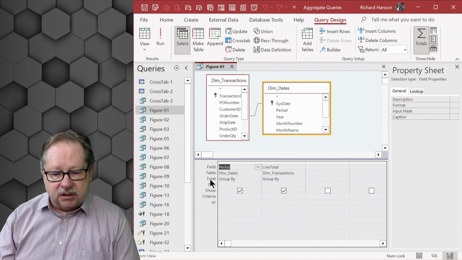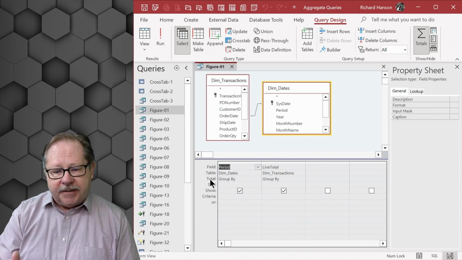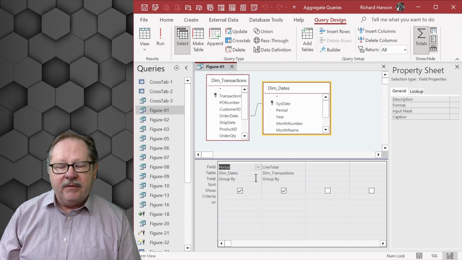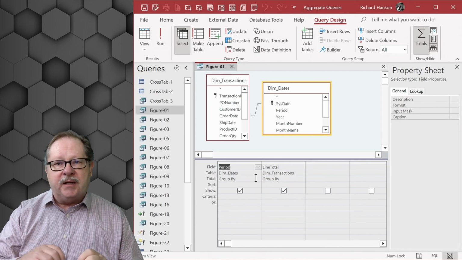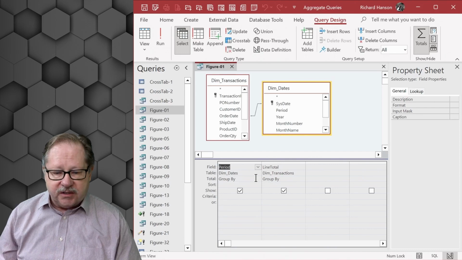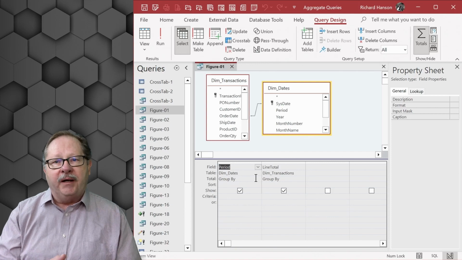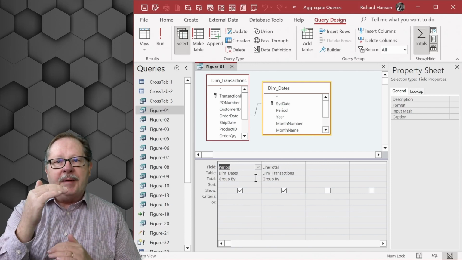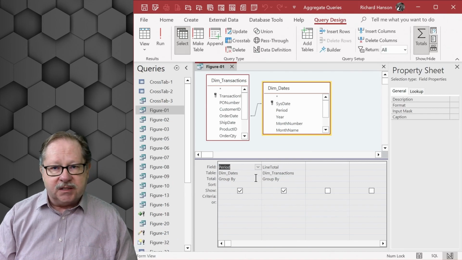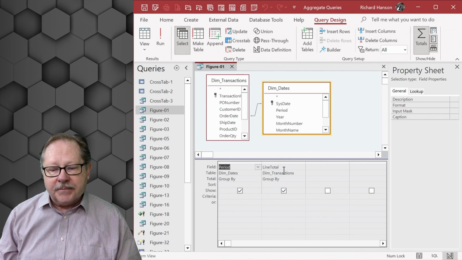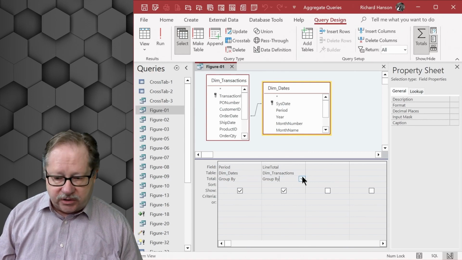The term aggregate is a little bit long and sometimes a little bit obscure in the modern nomenclature, but it invokes this line that allows me to group data by certain attributes and to then total or sum such things to another set of data. So what I'm going to do is group by period. In other words, I want my data grouped by month. So you saw 2011-07 was at the top of the list there. I'm going to group the data, and this line total is going to be where I do some aggregations.